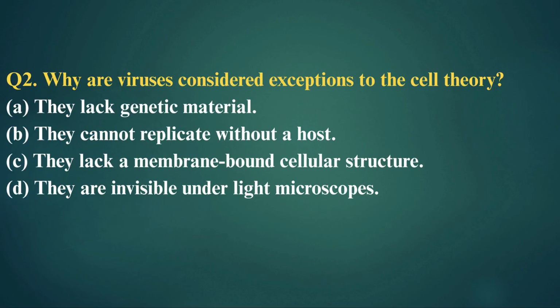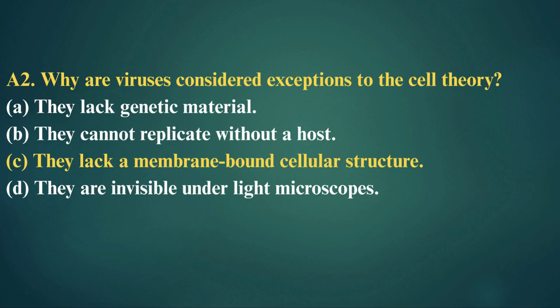Question 2. Why are viruses considered exceptions to the cell theory? A. They lack genetic material. B. They cannot replicate without a host. C. They lack a membrane-bound cellular structure. D. They are invisible under light microscopes. Answer is option C. Viruses are considered exceptions to the cell theory because they lack a membrane-bound cellular structure.